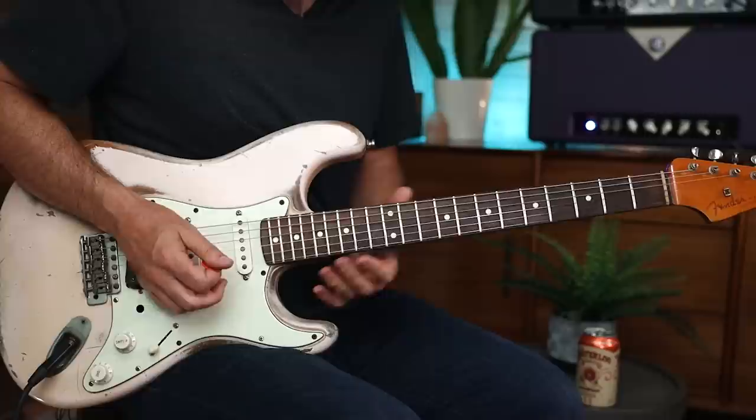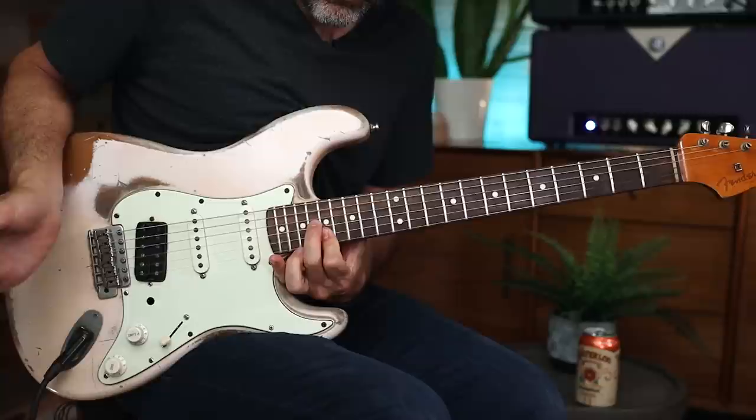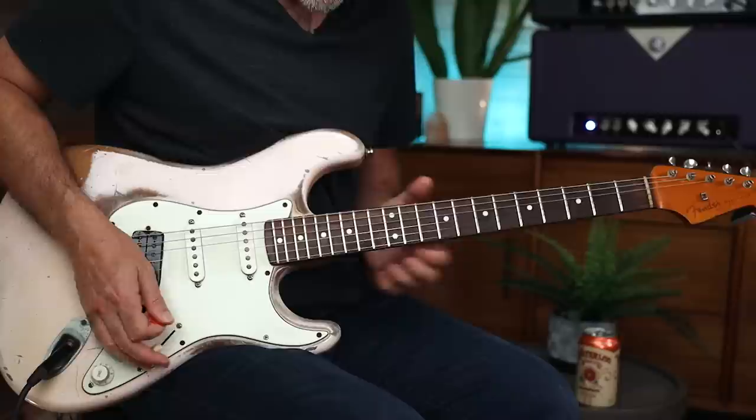When you hit this, you're bending into the E shape of an A chord — you're hitting this note. Again, that's not a root note. That's actually a fifth. So that first phrase over the A is not a root note — it's a fifth. A fifth is a great note because it's almost like a five chord in a one-four-five — you kind of naturally want to go somewhere. It's like, yes, this fits, this works, and I kind of want to go somewhere still. And so we do — the next thing he does is he literally walks down an A chord shape.